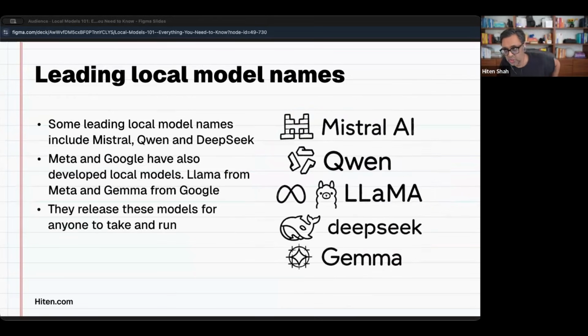Okay, cool. So you're probably wondering, okay, we talked about local models. Hopefully everyone understands them and I can stop being pedantic about it. But at the end of the day, the next question is, okay, what are these things? Well, they all have weird names, first of all. Weirder names than weird. And there's more than just these. But basically, these are some of the leading model companies in short. And there are new ones coming out all the time.